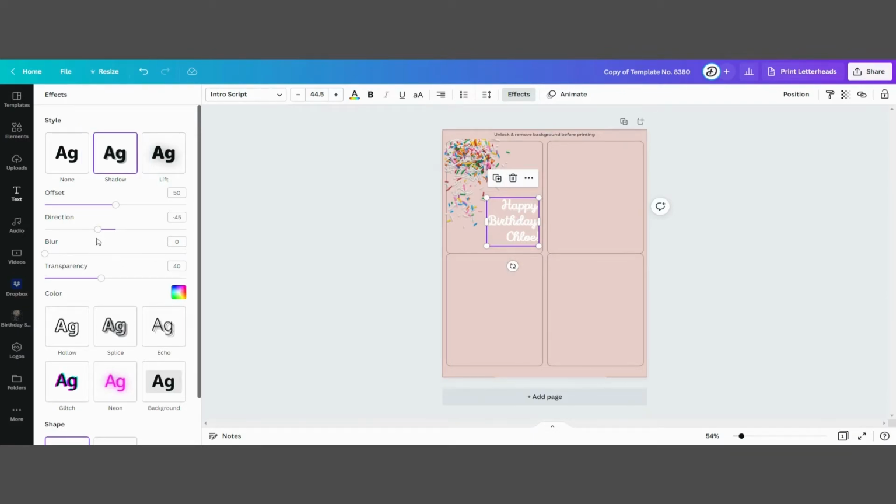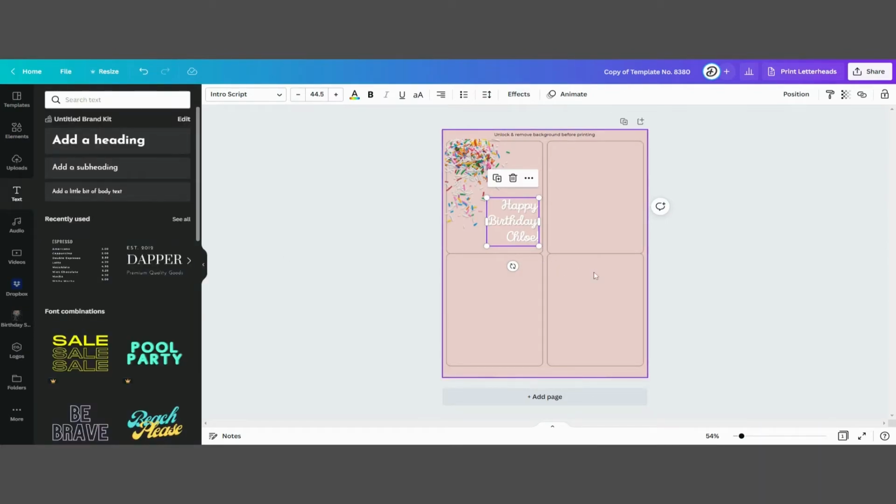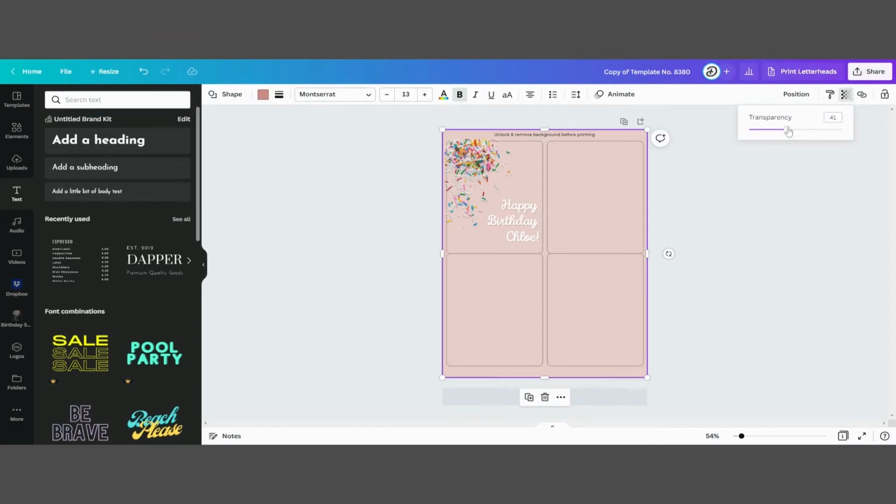And we're just going to kind of keep the settings as they are, but I want to do a darker version of the dusty rose. So I'm just going to open up the color panel here and look for something a little darker. That's perfect. As you can see, it makes the white pop on this design. So now let's take the transparency back to 100 so it's not see-through anymore, and we can see the full effect on this design.